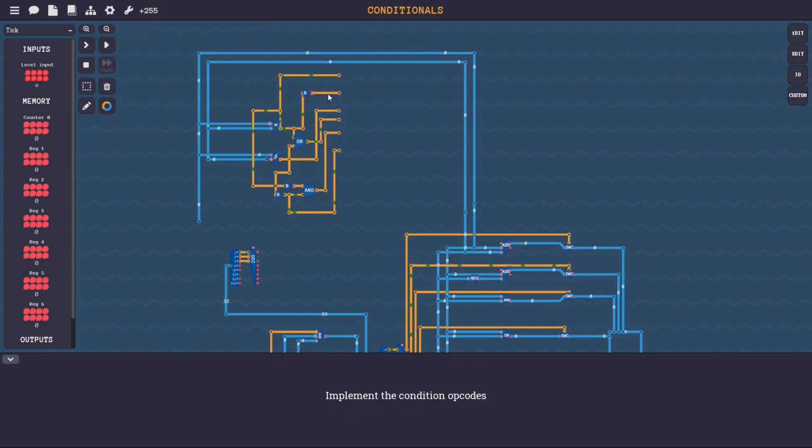Equal, not equal, less than or equal, greater than or equal. And you can see the way the logic works, greater than or equal is basically not less than, because we don't have a greater than component, but that works. So this should work, but we also need the right jump command to be set.